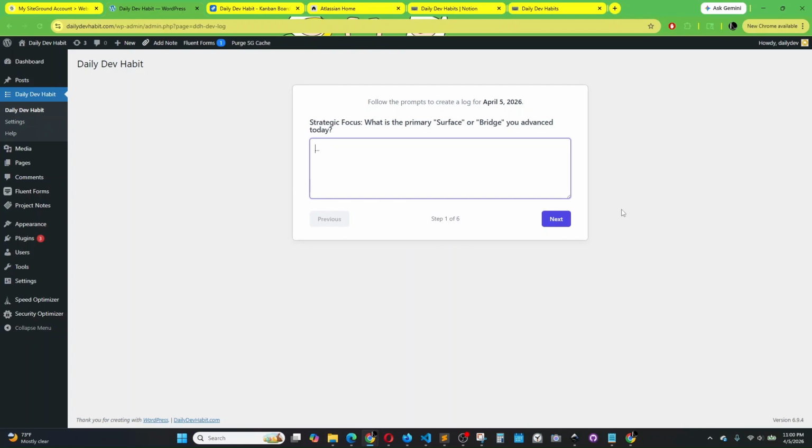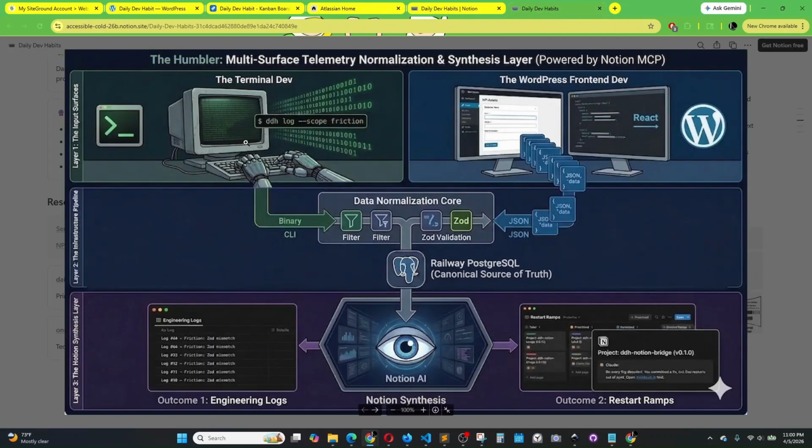So you go through all the questions and then send the data to the storage, not on WordPress, somewhere else. Because if you combine that with data coming from the CLI side, then you have two streams of data, multi-surface, and they represent a minimum of two surfaces in the development process.